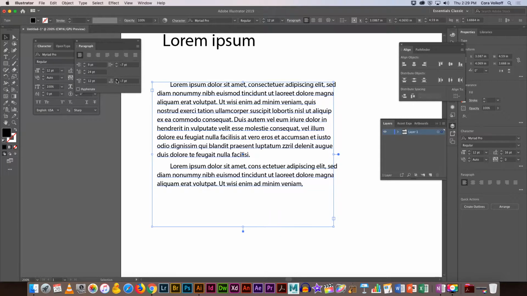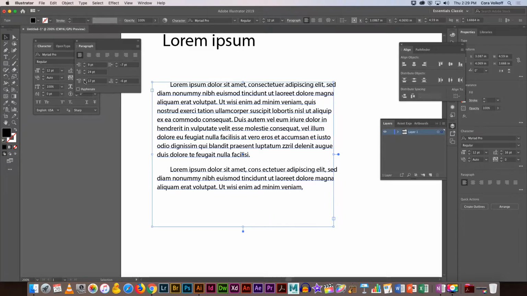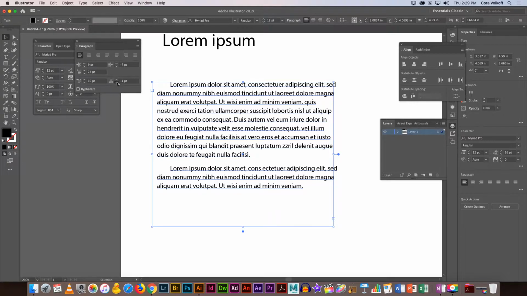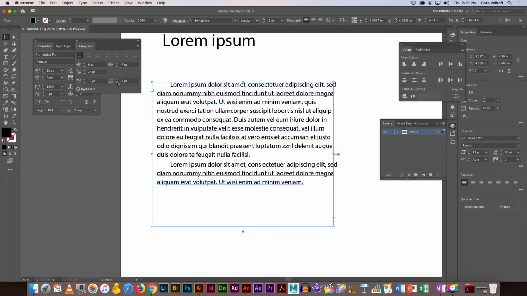Is it just the last paragraph? It should do. Oh, it does all the paragraphs. There's only 2 paragraphs. So if you have multiple paragraphs, this will spread apart the space between the paragraphs. It's doing the same thing right now because there's only 2 paragraphs. So it's the space between the paragraph above and the paragraph below. And there are no more options here to show.